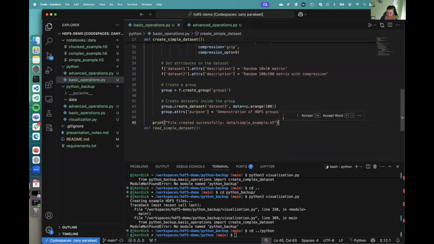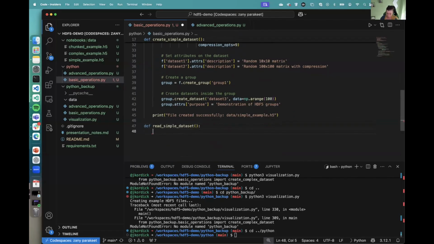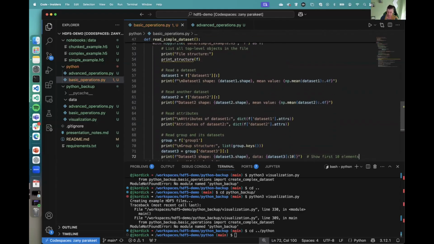So creating is the one thing, but what we usually do when we are working with data is that we want to read data, right? And obviously I can nearly do the same. It gave me the head of the method itself, because I obviously played around with it a little bit before, and it already has cached in the context what I'm actually wanting to do, but it also works very well. I tried it. You need to trust me on that for now, when you're not giving it any more context than it just had. So the second method that I want to autocomplete here is the read simple data set.